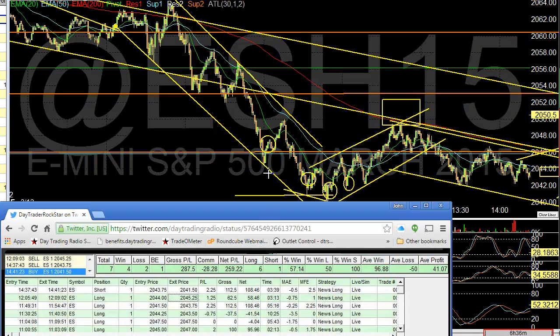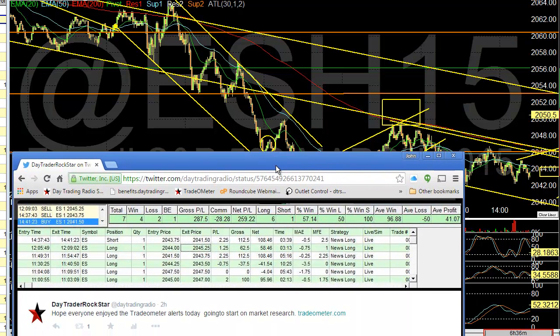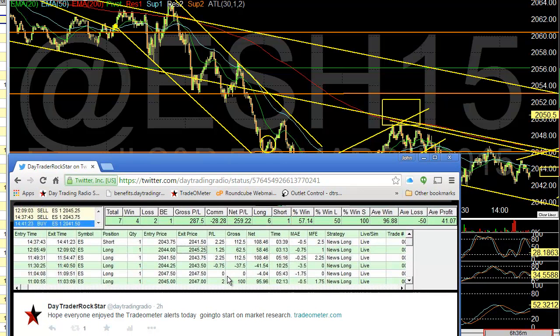And then I think I got back in. I was double thinking myself, going to get back in and look for a little further pop. But then I realized, hey, that fast stochastic is my scalping tool. That's what I rely on to get in and out, so why am I going to take that on? So I ended up getting in and getting out, scratching it for nothing. And then the 11:30 trade.